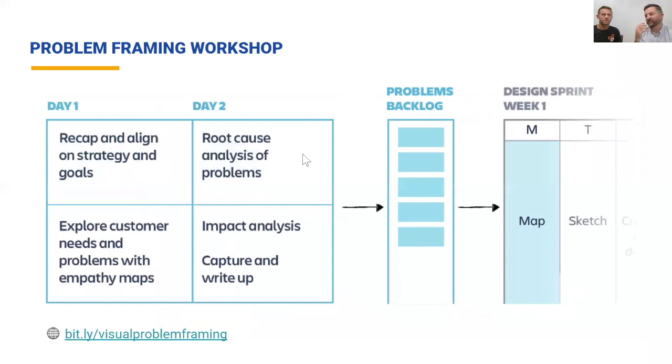And the last thing I should say too is I've had a lot of design sprints not go well because the problem wasn't formed up well enough. Invest a day or two in a problem framing workshop beforehand. And the benefit of that is you can then build up a backlog of problems because in a way they're business cases that the business can then reach into when relevant.